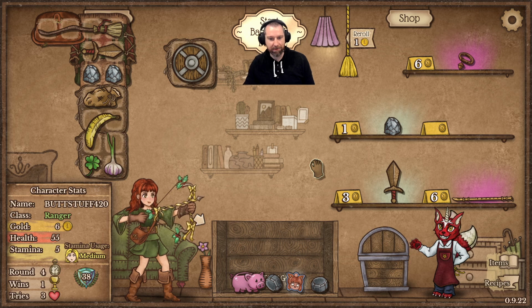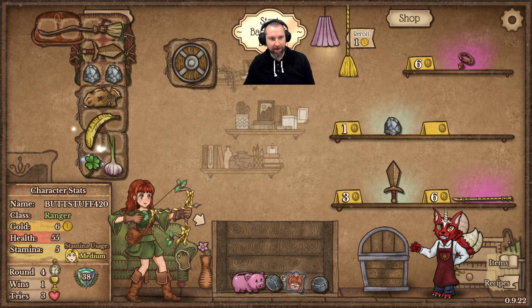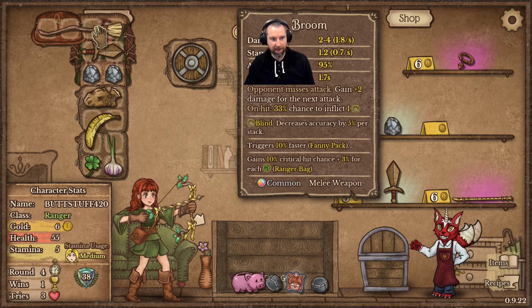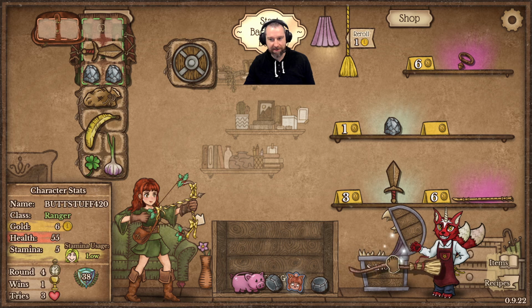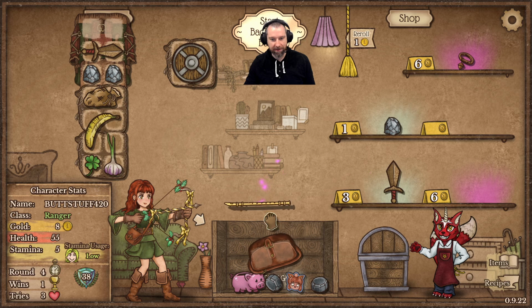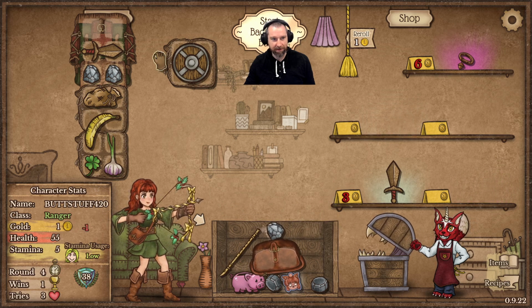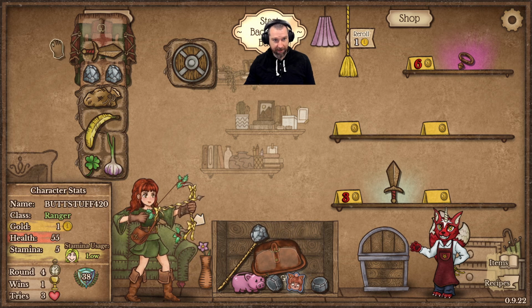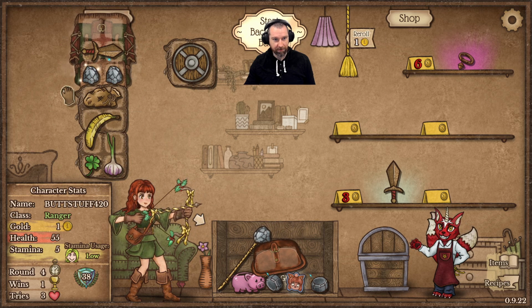The downside with this now is our attacks suck, right? I don't really want the broom anymore. I think we're just going to have to sell it for the round, but we weren't really using our stamina in the previous round, and we're going to be struggling to use it here. So we'll have to see if we can't get that sorted out just a little bit.